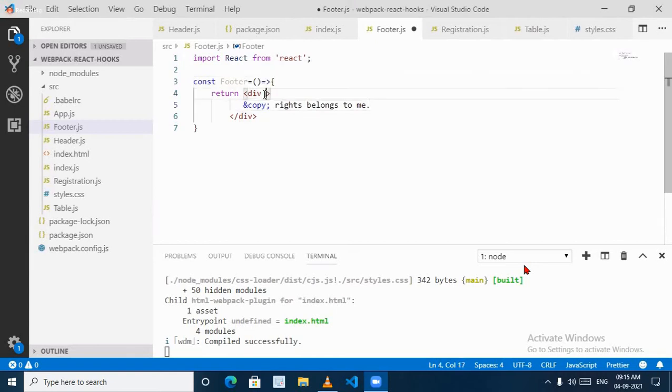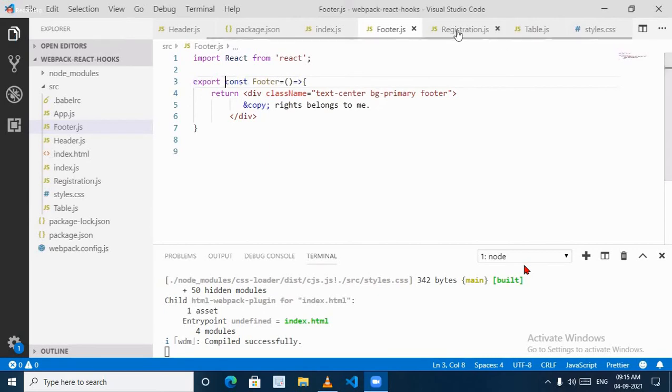You can write your stuff. My className equals text-center, my background color equals primary, and my own className is footer. Where do I want to use this one? Inside my app.js. You can export with default, or you can export from here itself without default.